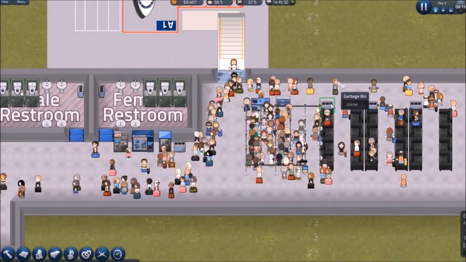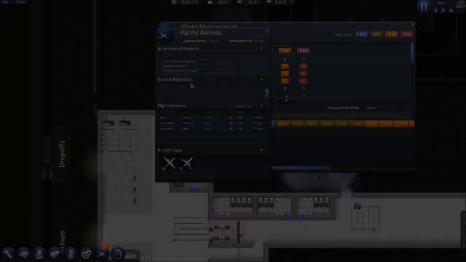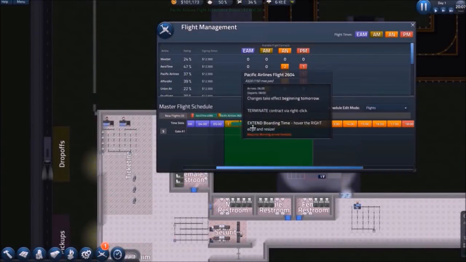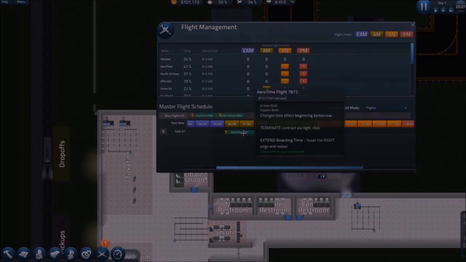Now, it's not like there's not dumpster garbage bins right here. Oh, has an A320 in the morning. We will accept that. Let's go ahead and start dropping these in here. So aero time, it's going to be 0600, gate A1.